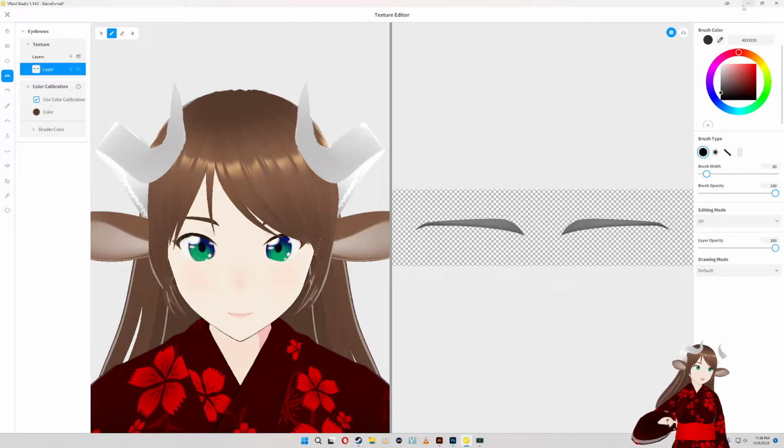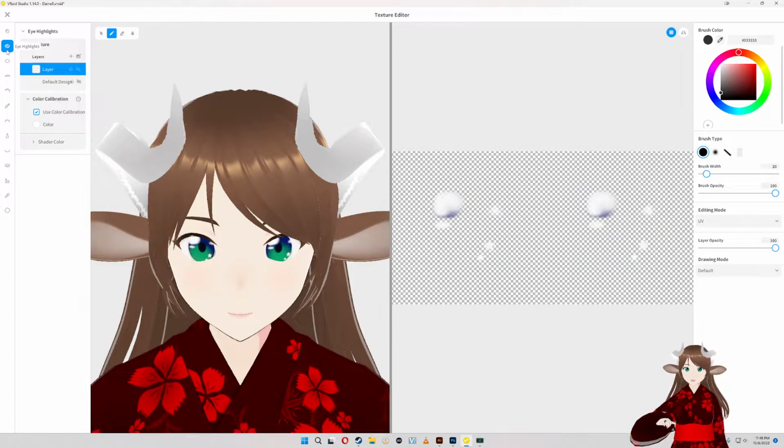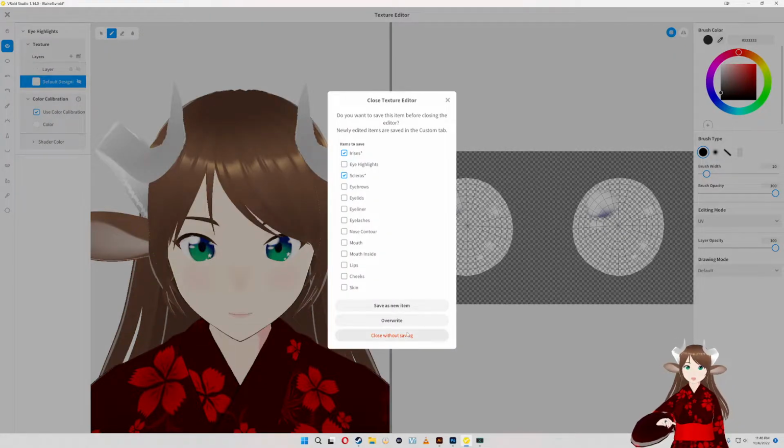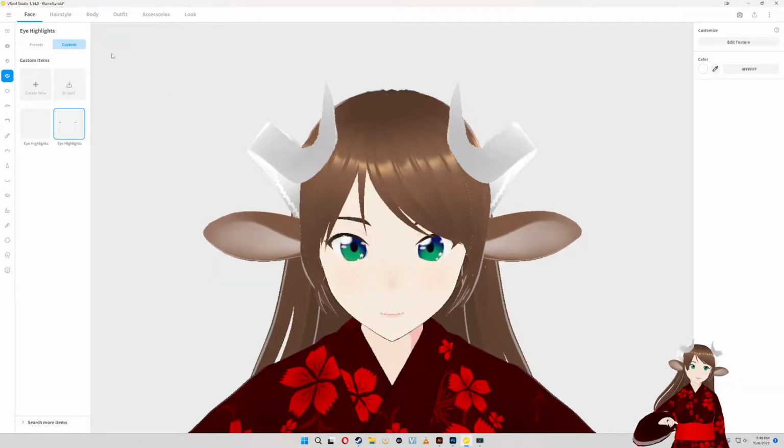Okay, so we're only interested in the iris then, I guess. And then we can do these later. Yeah, we can throw the whites on later, the shiny stuff, because I think that's also another factor.